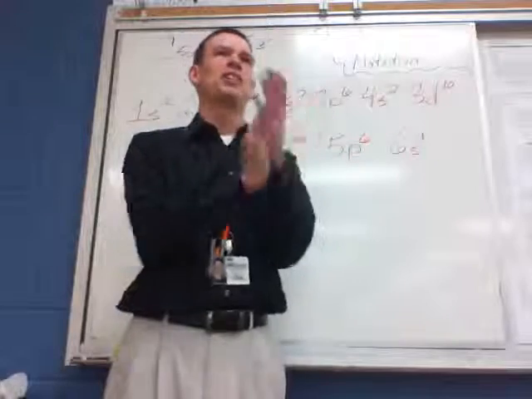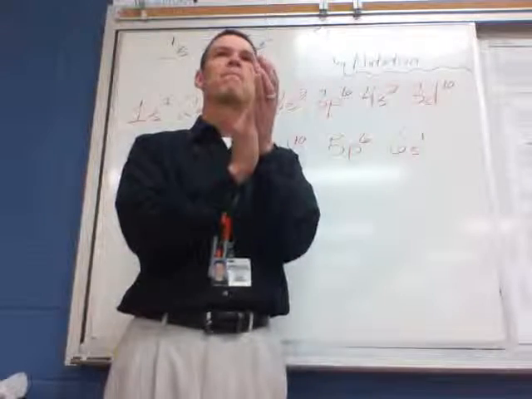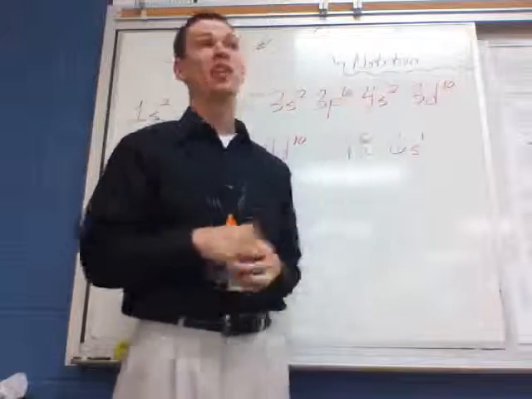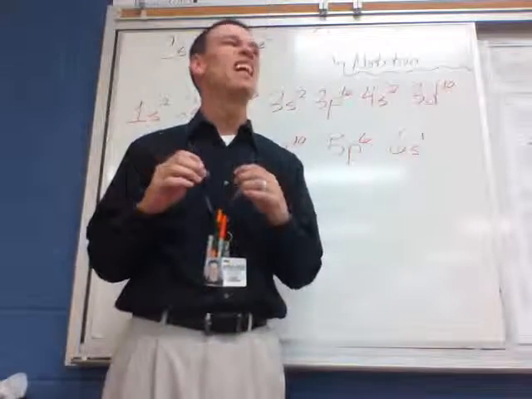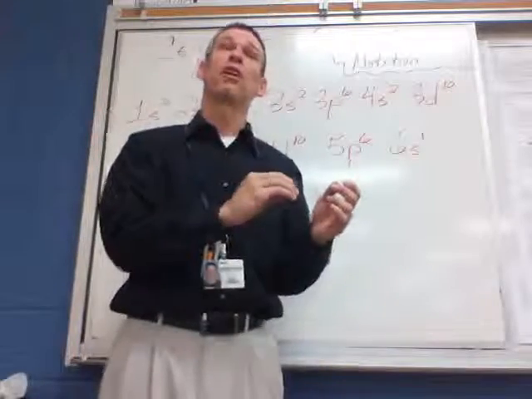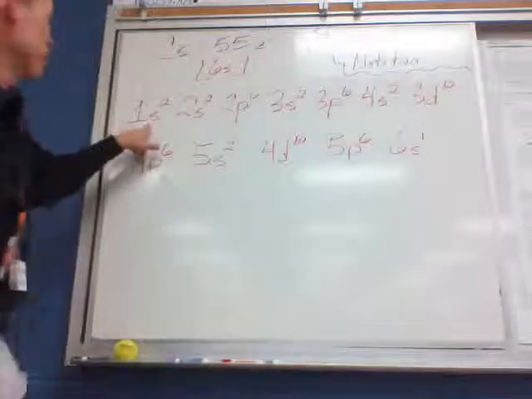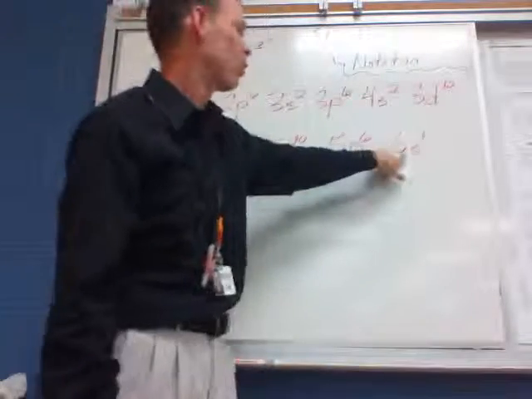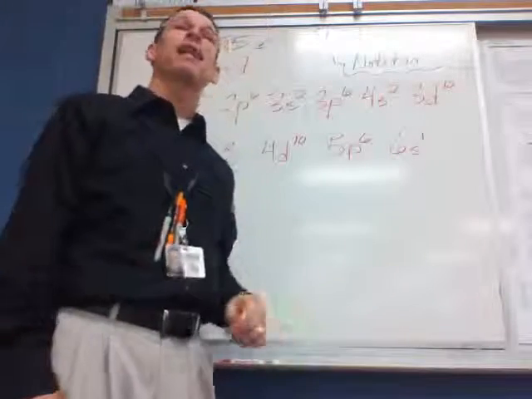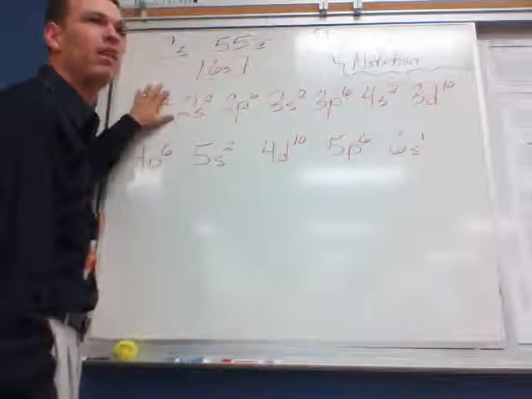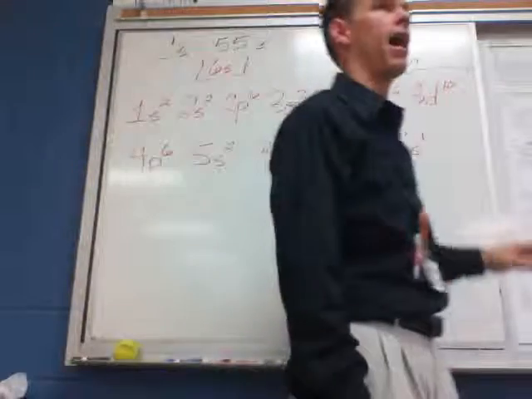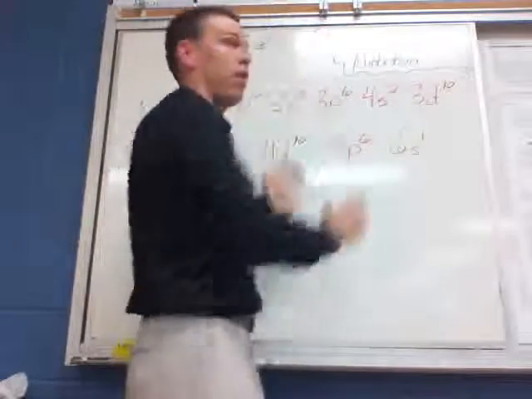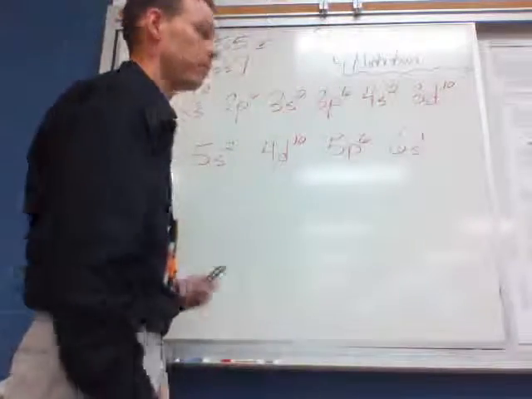Here's what noble gas notation allows us to do. Aufbau said that we always have to start in 1s. Noble gas notation says, let's start a lot closer to where you're finishing. The reason that this is so long is because we have to start there and go through all this madness to finally get to where we're trying to get to. Noble gas notation says, let's not start here. Let's start somewhere further down the line. It lets you abbreviate a big chunk of the configuration.